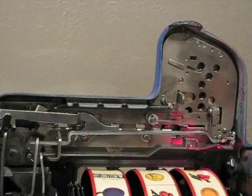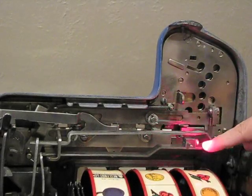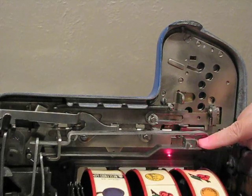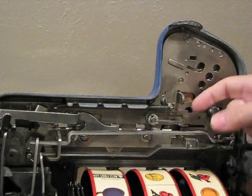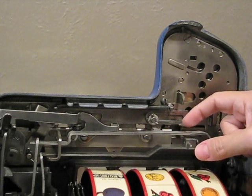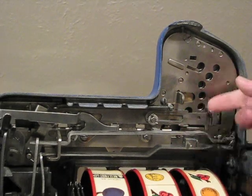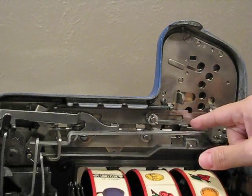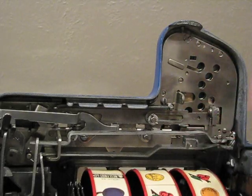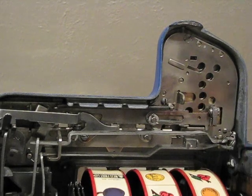Another common problem is this pin. If you look right here, there's a set screw. If you loosen that screw, you can move the pin forward or backwards. Sometimes that pin will not be properly adjusted, so if it's too far forward, it will cause the coins to jam. If it's too far back, it'll not detect the coin properly.